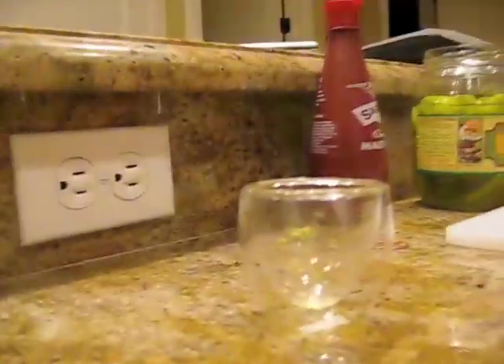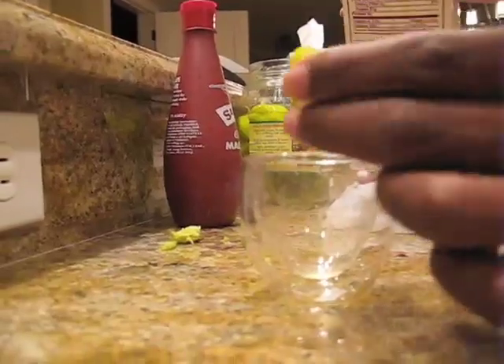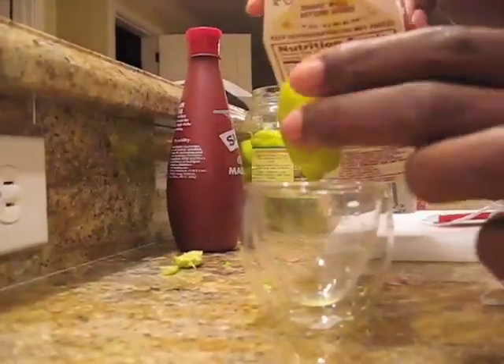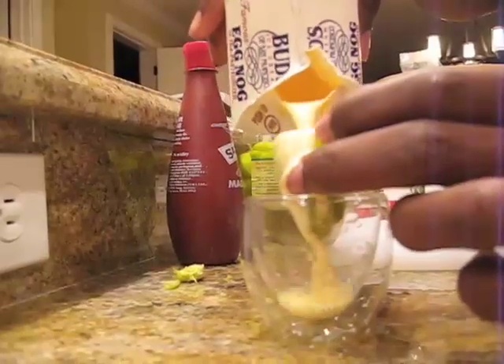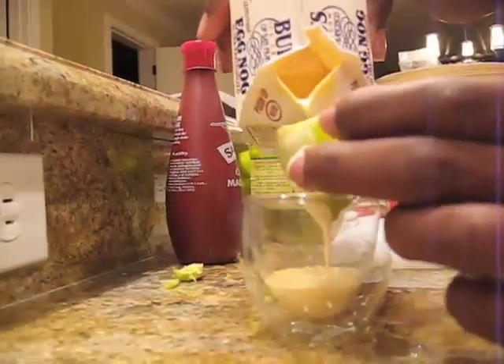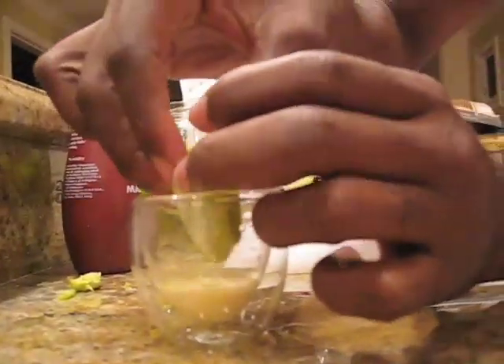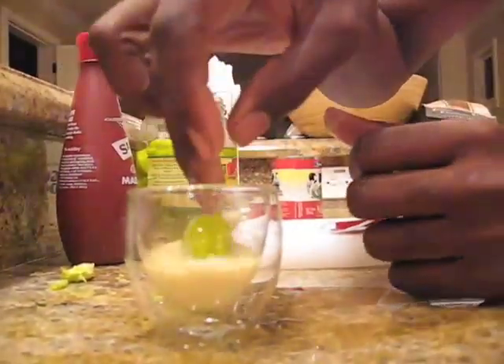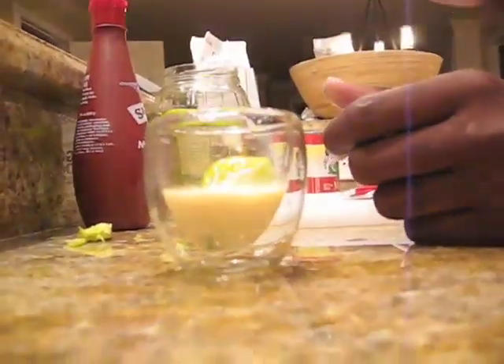Here's what you've got to do. Once you've got that kind of USB-sized hole there in the pepperoncini, you just go ahead and fill it up all the way to the brim with eggnog. And let it sit in there, just like that. You want to let that sit for about 20 minutes.